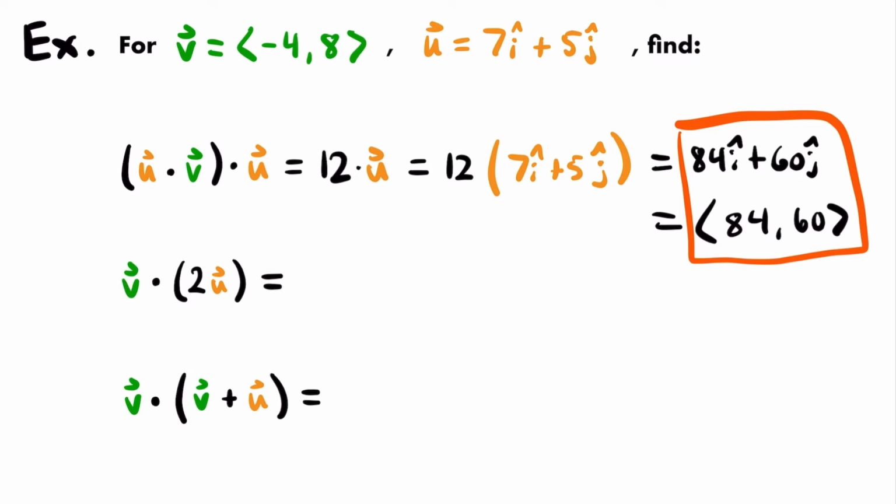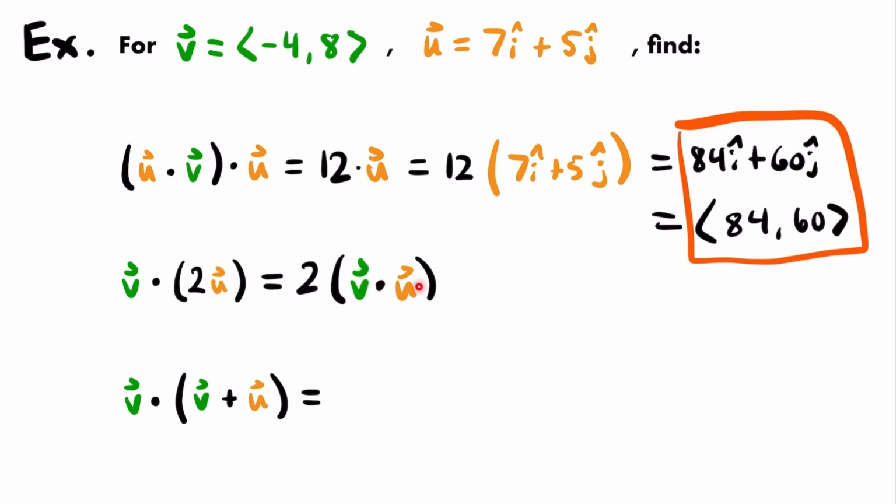We have vector v times 2 times vector u, and for this calculation, we can actually use another property of vectors and the dot product, which is that it doesn't matter when you multiply this scalar multiple by vector u and vector v. You can multiply it by vector u and then multiply that by vector v, or we can pull that scalar out and have 2 times vector v times vector u, like that, all right? These two statements are equal. That is another property of the dot product. It does not matter when you multiply that scalar by either of these vectors involved in that dot product operation.